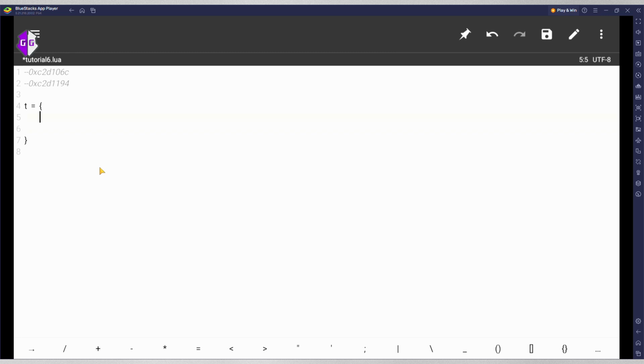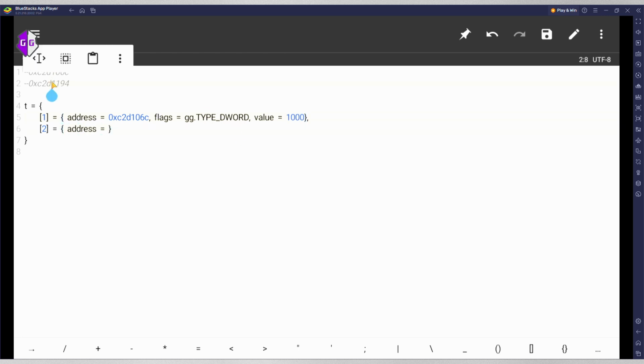Observe carefully. These curly brackets are the table symbols. I want 2 items. If you observe, I put a comma after the first item, but after 2 I didn't put a comma. Because it's the last value, we don't need to put a comma. I add values to our items, separated by commas. Now let's continue with the second also.